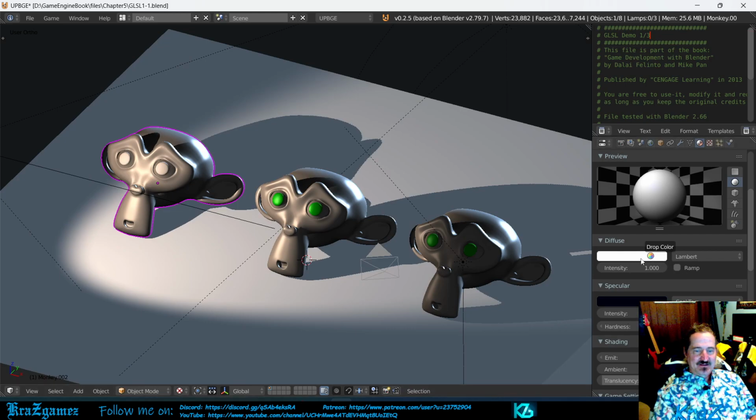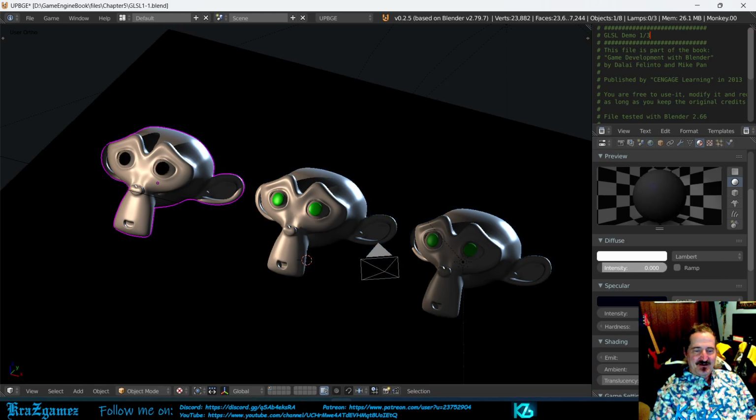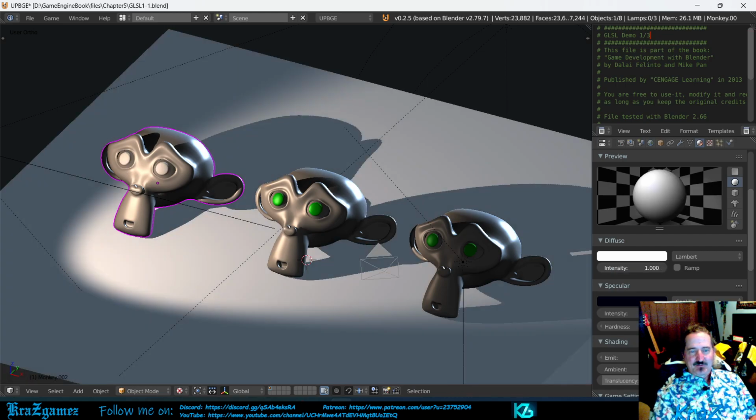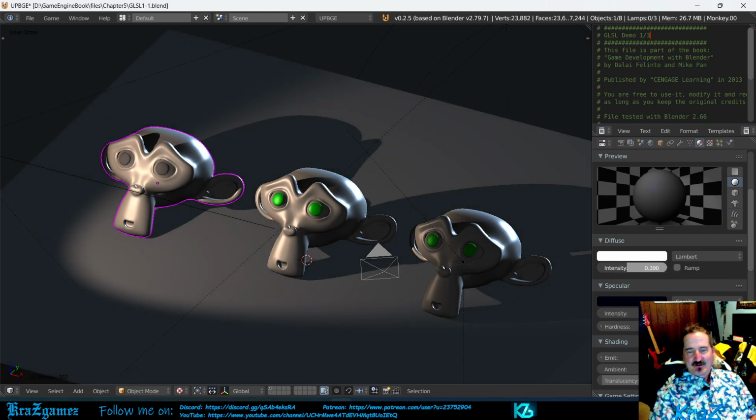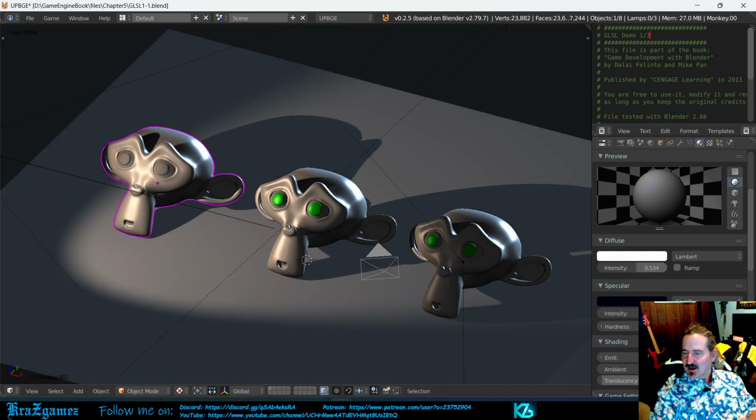Now, if you bring it all the way down, oops, sorry, my bad. If you bring it all the way down, it's black. White, black. Brightness, darkness. So if you want a nice hue of gray, there you go. Otherwise, you'll end up with a medium gray, which you see.